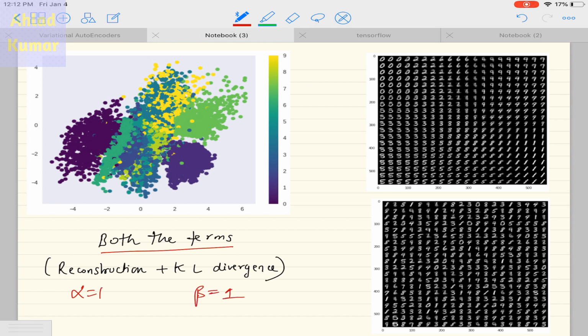In this case, you can see that when we are optimizing both of them, the results show that the generation of the latent space maintains similarity of the nearby encodings on the local scale via clustering, yet globally they are very well densely packed near the latent space origin. So you can see that they are all packed nicely. You can see that the clustering is happening in a very nice way.